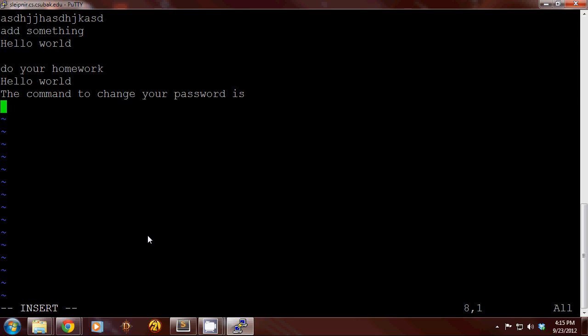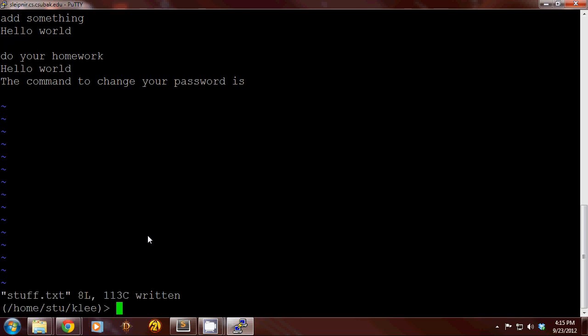So I guess we'll do some more command line navigation stuff, just to get used to it, because there's a whole lot of things that you have to learn, some more commands that you'll need to know when you're inside of Sleipnir. Because you're not in a GUI environment, it's not as simple as click and drag or right click and copy. We'll have to know some commands and things like that. So I'll save and quit and go back to the directory.